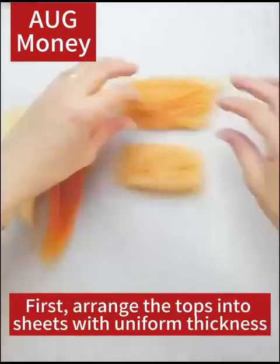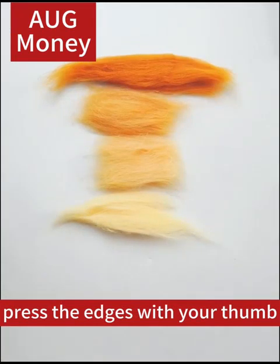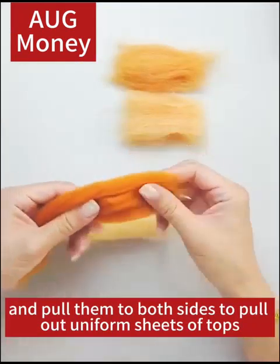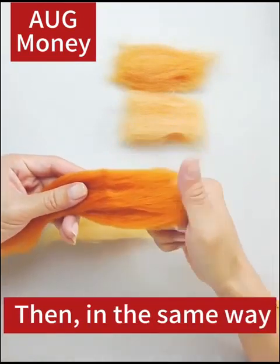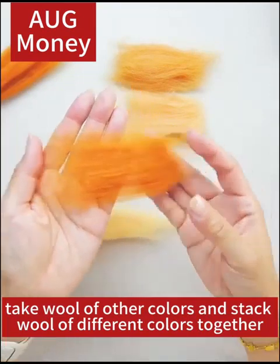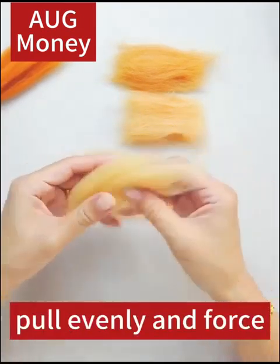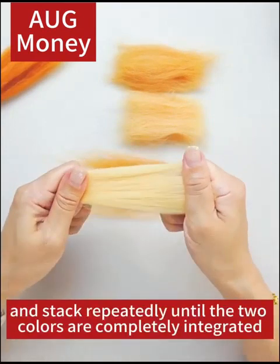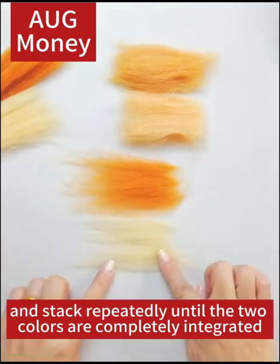First, arrange the tops into sheets with uniform thickness. Press the edges with your thumb, and pull them to both sides to pull out uniform sheets of tops. Then, in the same way, take wool of other colors and stack wool of different colors together. Tie with your thumb on both sides. Pull evenly and force, and stack repeatedly until the two colors are completely integrated.